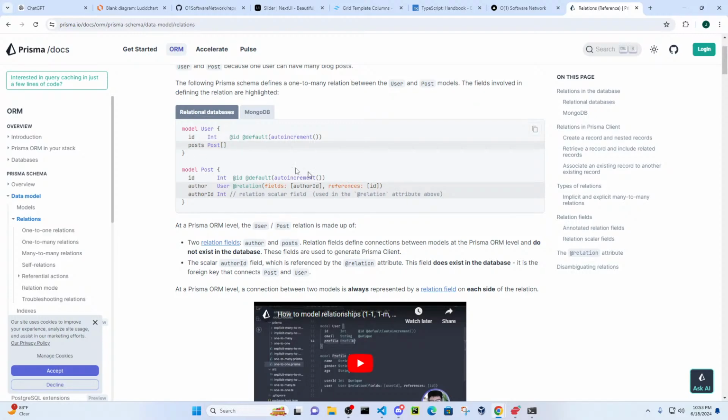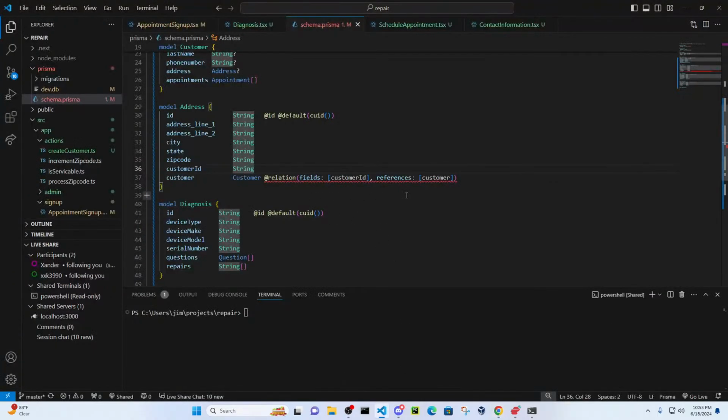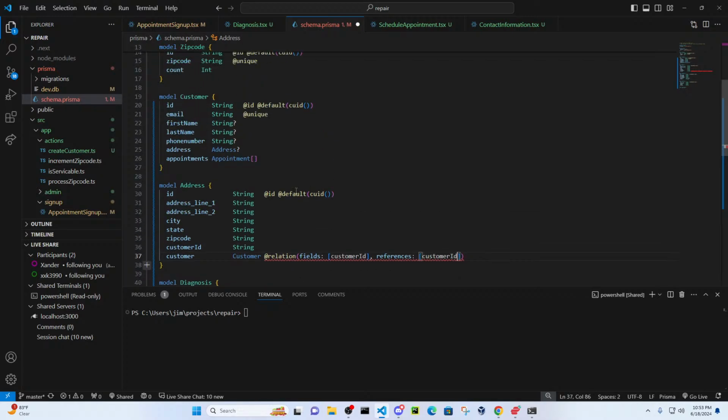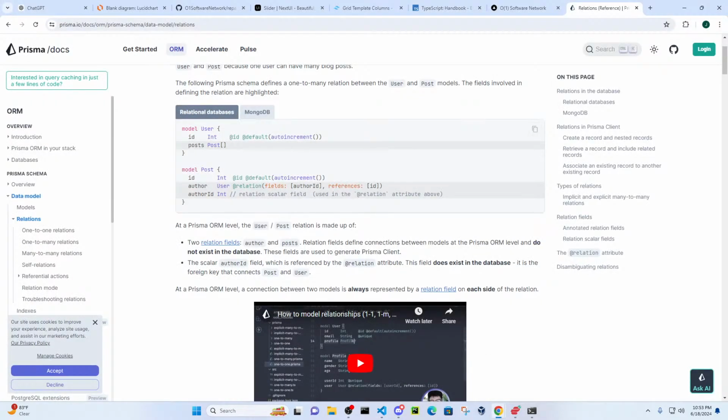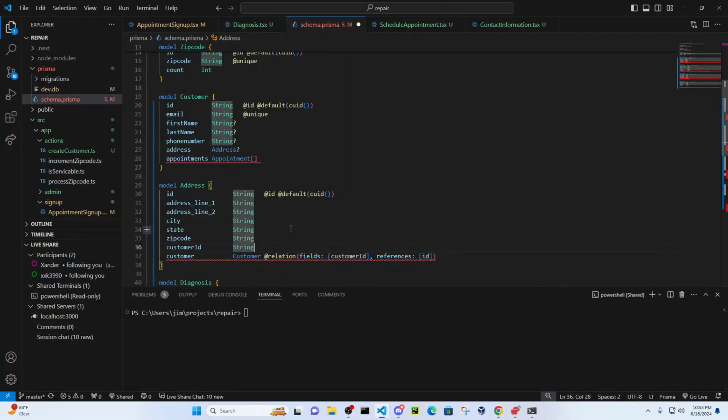So the author ID references the ID in the user, right? So here we say references the ID in the customer. And what was that? User. So this is actually going to be customer. Okay. So that looks right.